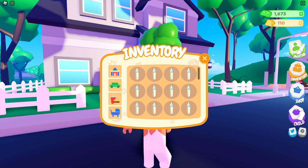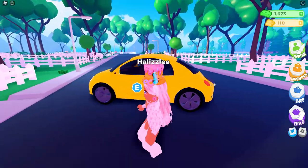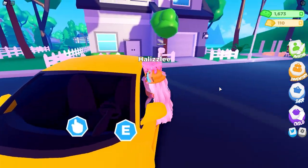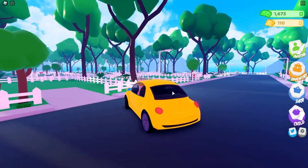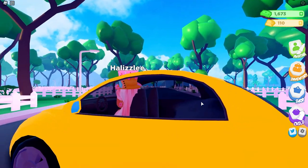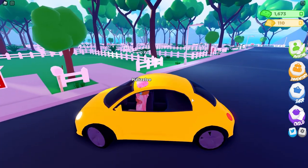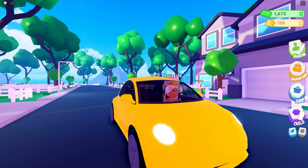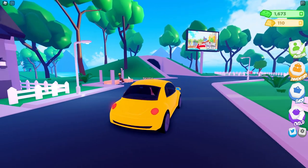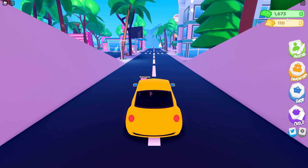These are my current cars: I have a bicycle, a Santa sleigh, and my little yellow bug. Oh my gosh, it looks like they made it different! You can actually see the inside of the car now and see through the back. This looks way more realistic. I love the new cars — you can see me inside of it. This was actually a four-seater car originally and it looks like it went back to a two-seater, so we might have to buy another car when we adopt another child.